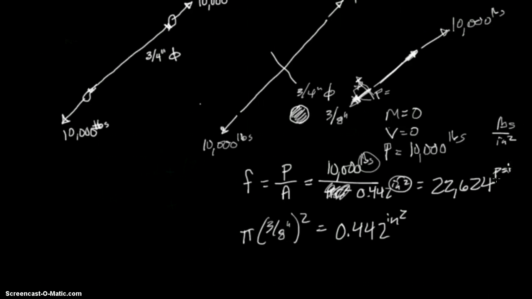We'll go ahead and check this and make sure we did it correctly. And he has 22,640, which is close enough. He took this to 0.4417, but 22,640, what you'll typically see is this will be equal to 22.6 KSI, and KSI is what you'll use, but this is what they got in the example.